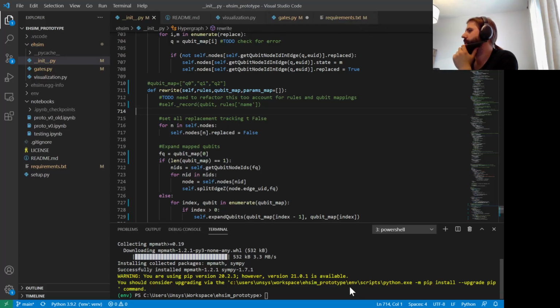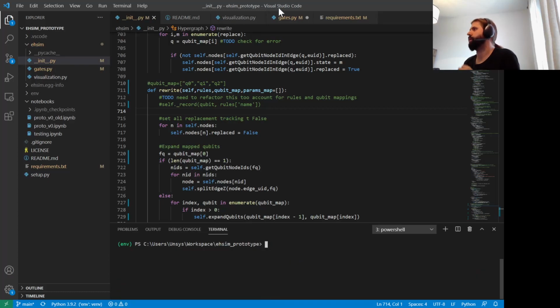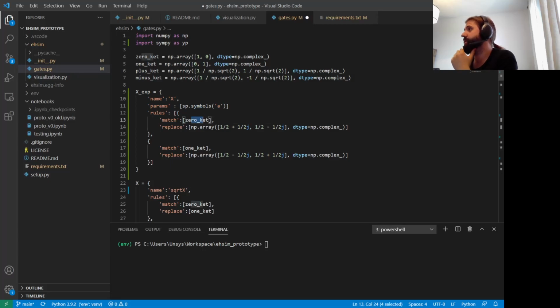Another story will be when we deal with the parameters in the matching side. Like these symbols won't need to be declared because the symbols are just basically populated on the match pass. So once we're passing to match things, we're populating the symbols per hyperedge and all that stuff. But this brings me to an essential question, which is: if I don't rely on linear algebra, do I need to rely on the state vector formalism at all?